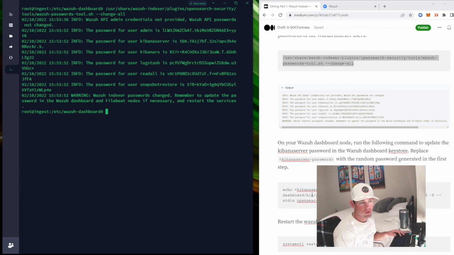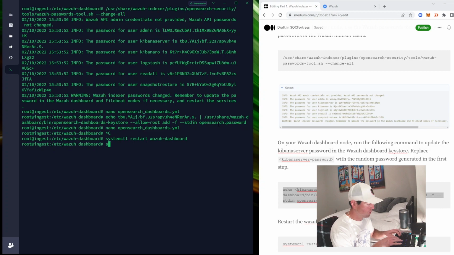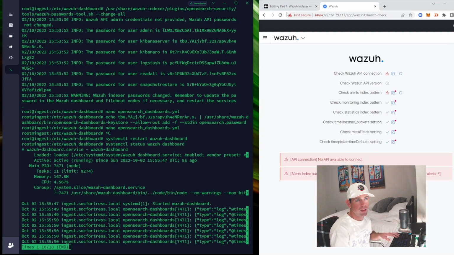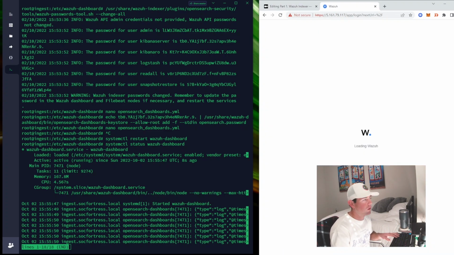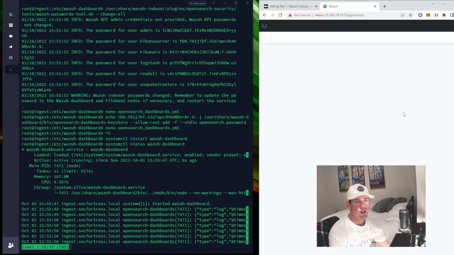We also need to change the Kibana server password within the key store, so we just replace that. If I hit our Wazuh dashboard with a restart, we should still all be good. And okay, that all looks good. If I now log out as admin and use my new password, so admin, and now I'm inputting my new password, then good.